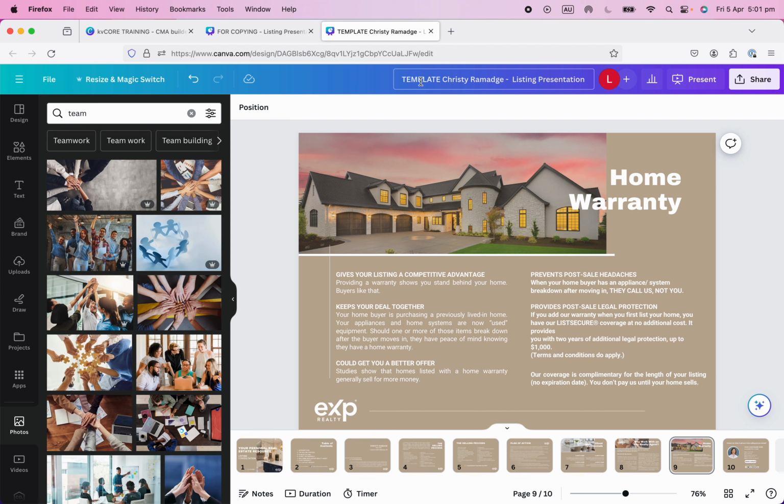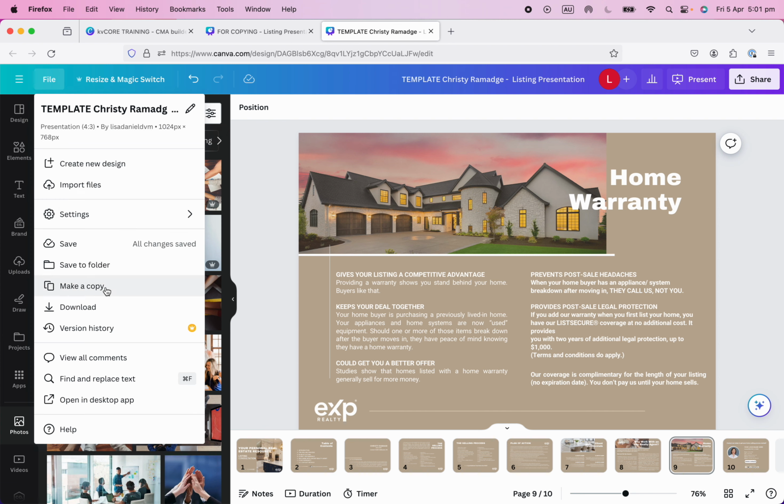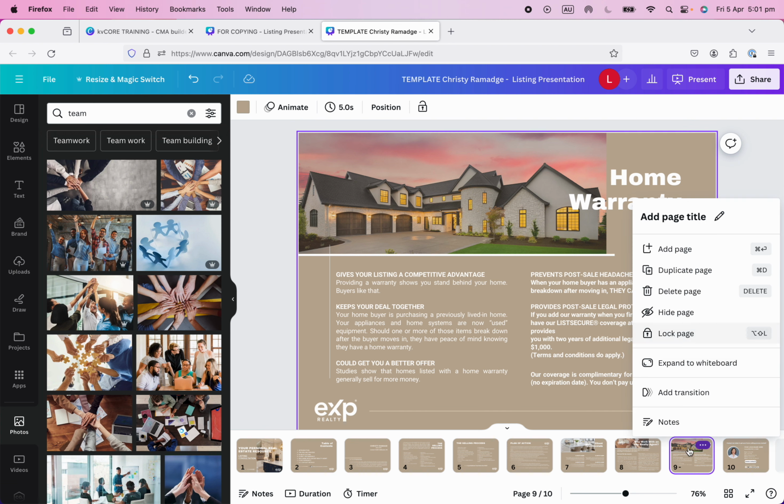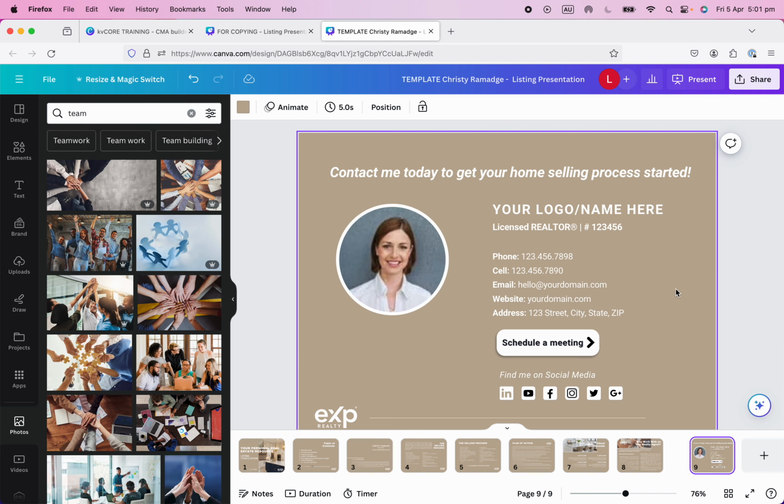And then, so this is your template. So what you would do is just go File, make a copy, and then you create a whole new editable file for that specific client. And then you can really customize it to suit your lead. Okay? All right, so but yeah, if you wanted to delete that, you can just click on the 3 dots here, delete page, and then it's gone if that's something you'll never use.